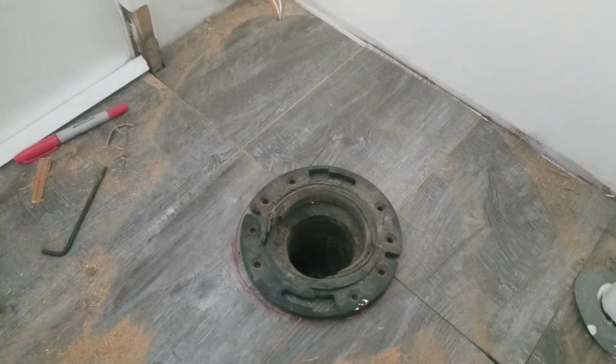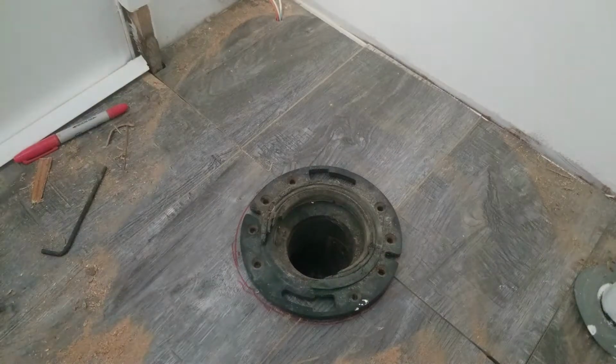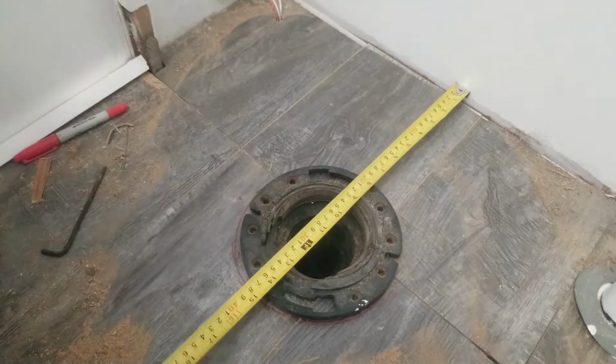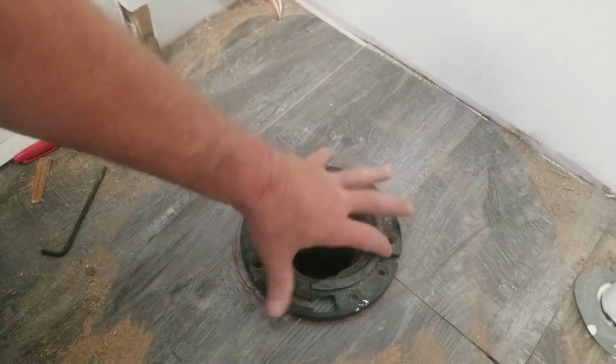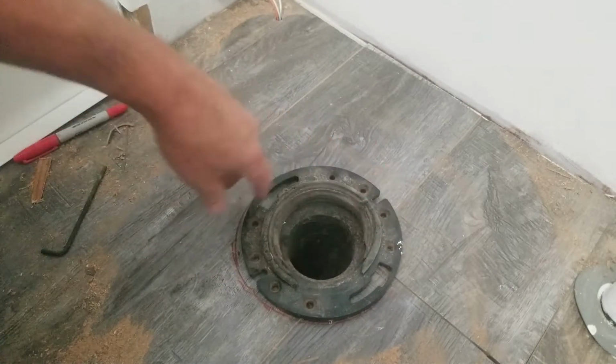Now we better have at least 10 inches to the center. And we do. We got about 10.5. Mercy. Beautiful. And this is going to turn like that. I'll get under there, double check it. Alright, that's done. It's break time.